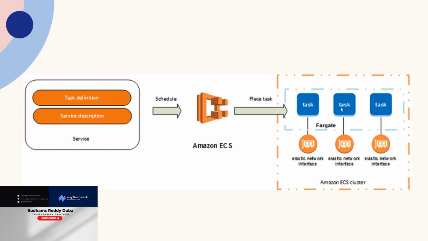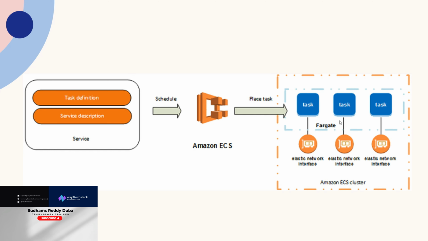Not only that, tomorrow, the task count I have may not be sufficient due to my application load. I have to increase the number of tasks. We can do that. That is called scaling. Either we can scale in or scale out. If you want to increase, we use the scale out concept. If you want to reduce, we use scale in. We can do it at any point of time.